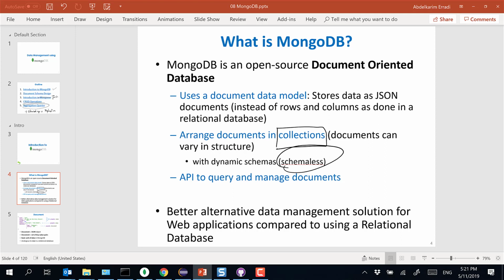But the good thing is these documents in a collection might have slightly different structure, and no problem. There is no issue with that. So for example, you might have a customer collection. You will store customers in there. And then maybe some customers don't have a fax number. You don't need to mention it as one of the attributes in the document. Or maybe they don't have a landline number. It's fine. You don't need to have a landline number. But in a relational database, you have to have all these columns, even if they are not applicable to everyone. You still have to have them in the schema.